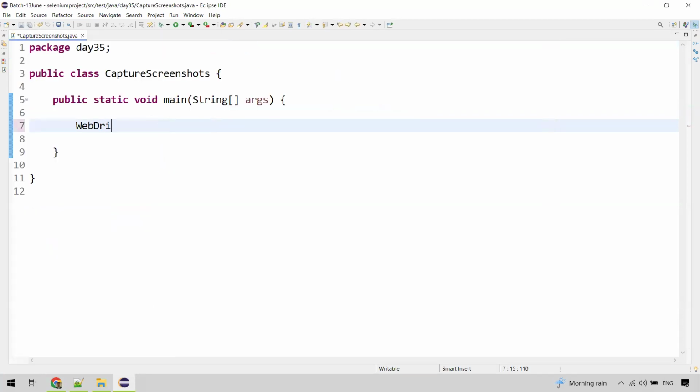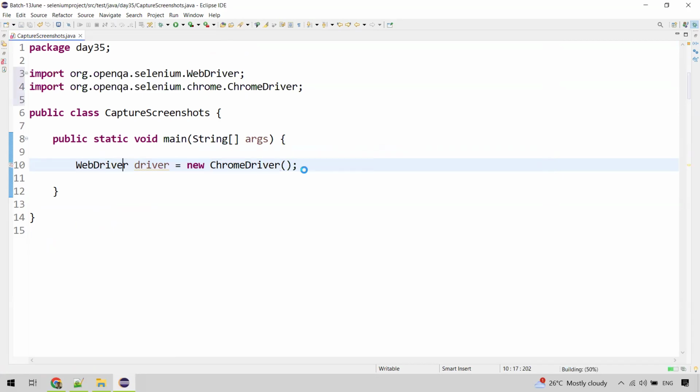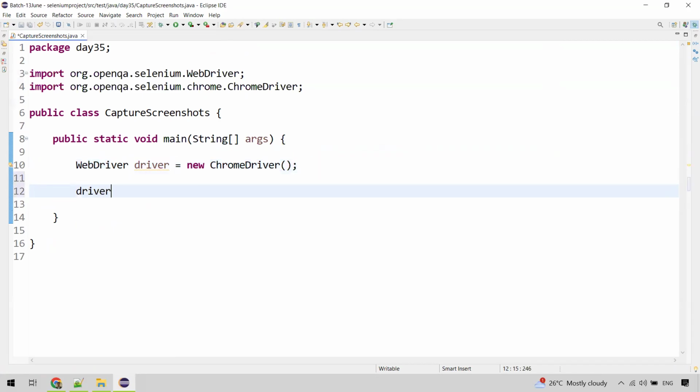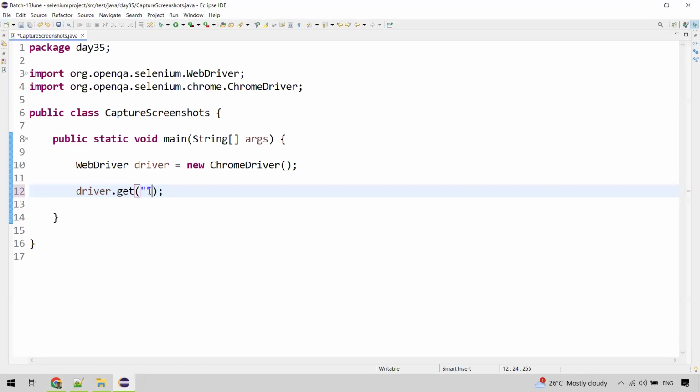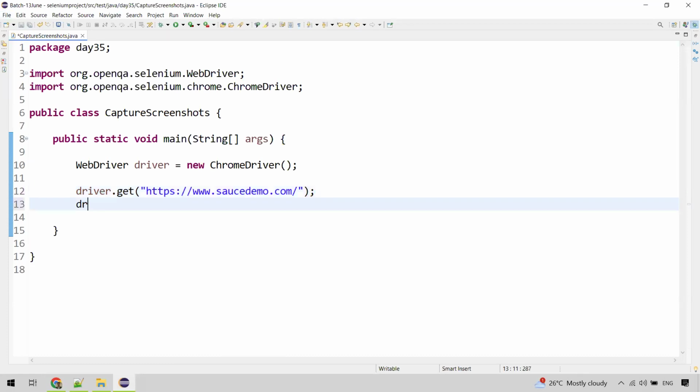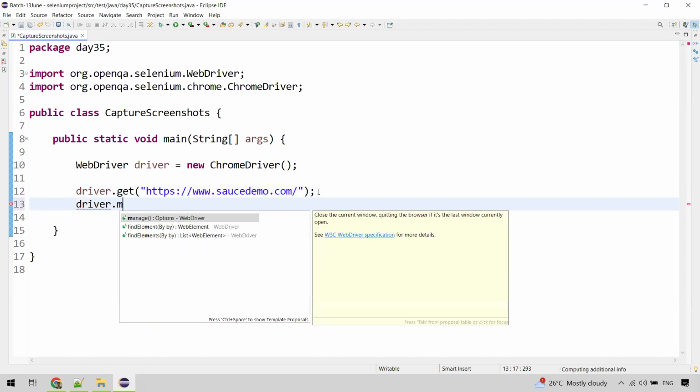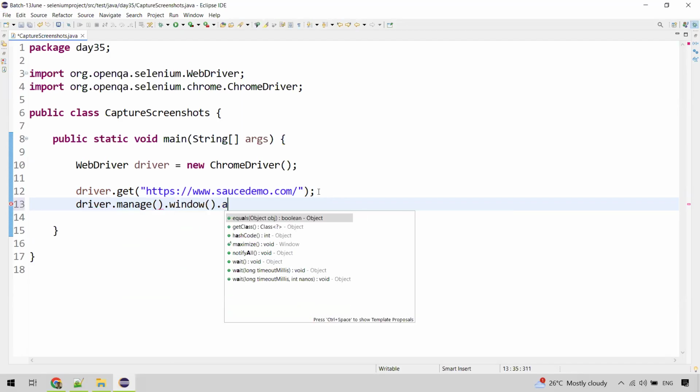We'll create a WebDriver instance and instantiate it to the Chrome driver. And then we'll navigate to the URL where we want to take the screenshot, and then we'll maximize the window. All right.